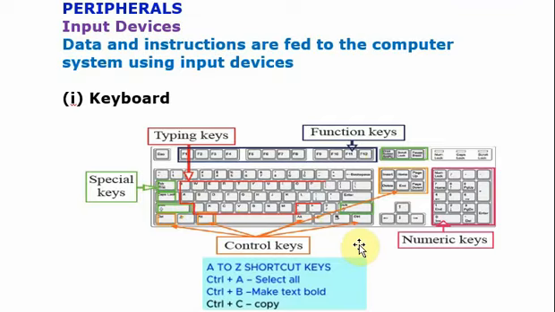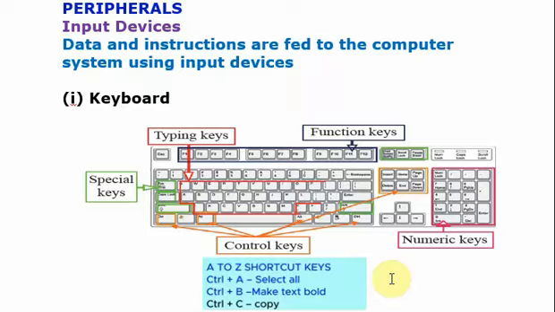And we should be able to provide a few examples of how we use these shortcuts. Commonly we'll be using the control key, then Control plus A together. A actually stands for all, B for bold, and C for copy. Likewise we can use shortcut keys to perform certain tasks.